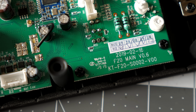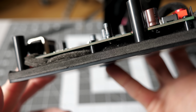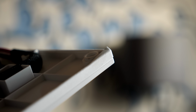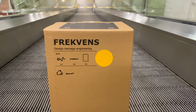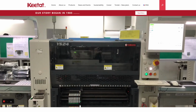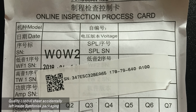After tearing it down, I honestly wonder how much Teenage Engineering even had to do with this speaker. The part choices and construction, even down to using the same foam tape as on other IKEA branded speakers, well, it really feels to me like everything but the external appearance was left up to the company that actually manufactures these. Now, who exactly that is remains a bit of a mystery, but there are a number of companies in China that specialize in that sort of thing, including Dongguan Kitat, which a viewer named Ryan from Oregon tipped me off as being the manufacturer of IKEA's Symfonisk speakers.